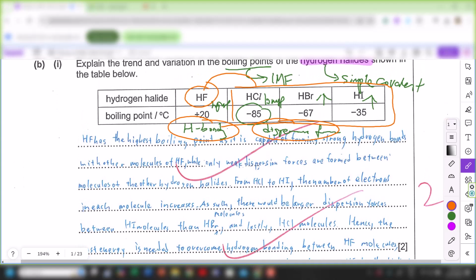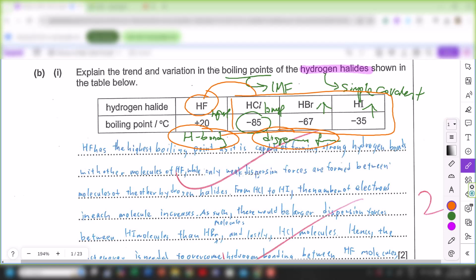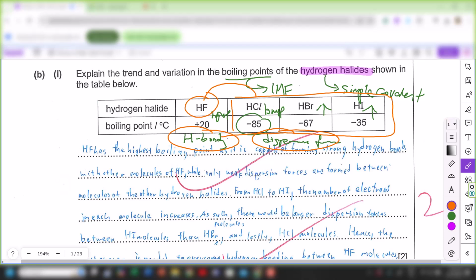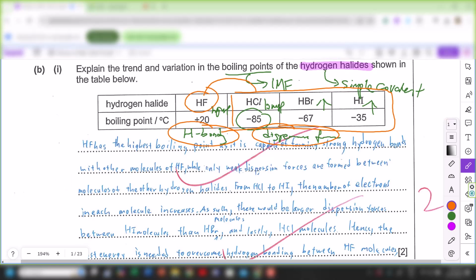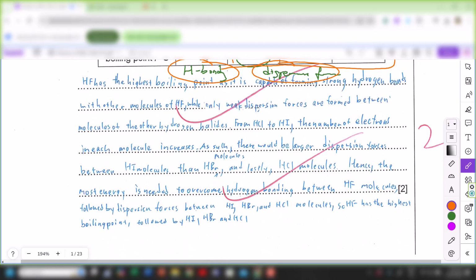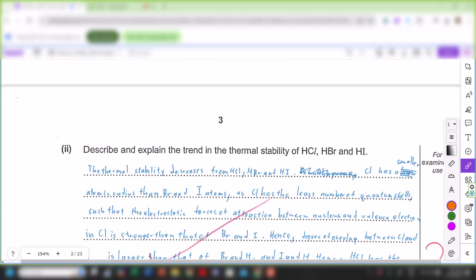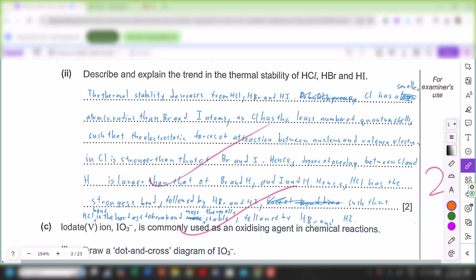Hope that you won't make this mistake again, because this question comes up relatively often, once in a while, in A levels. So that's probably the reason why the school decided to test it. Okay. I hope that's okay. If you have questions, just raise them.